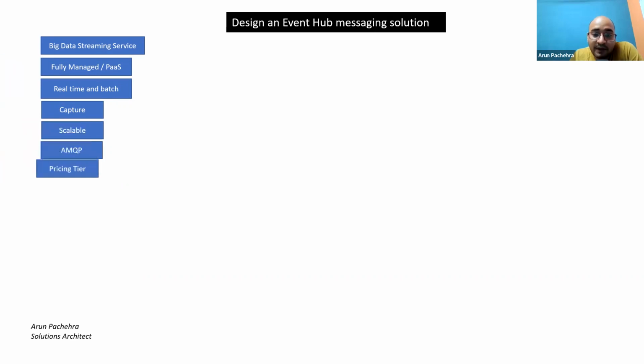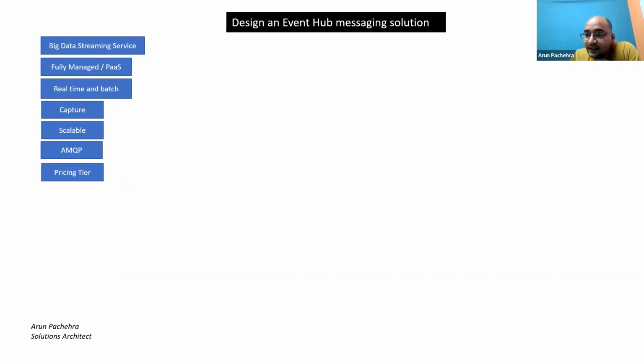Event Hub comes with the basic, standard, premium, and dedicated pricing tiers. You could easily compare this with the Azure App Service plans, where basic and standard are on a shared resource model, premium is isolated, and dedicated is a dedicated resource model. Now we know what Event Hub is. It's a good understanding as of now.